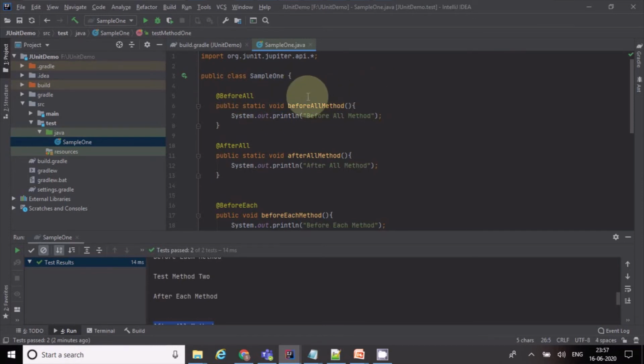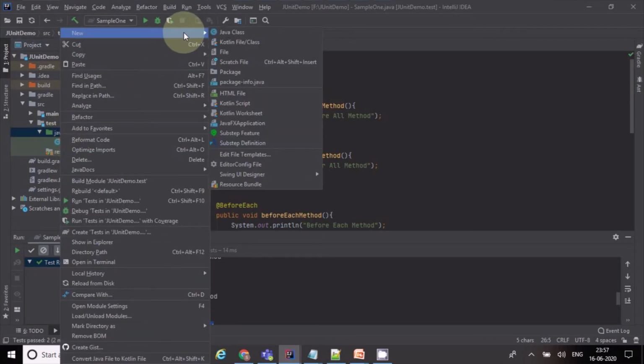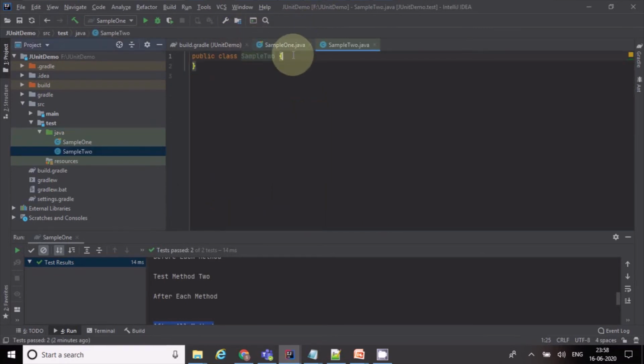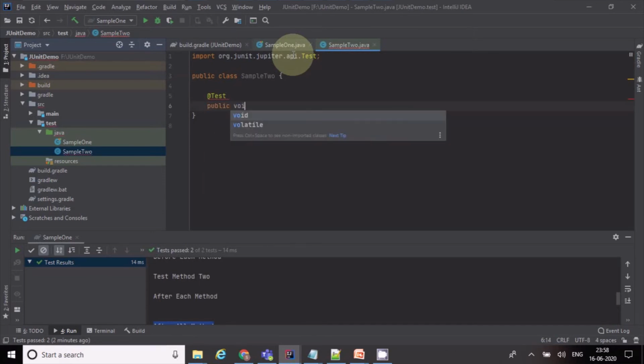Okay, let's go another way. Now I'm going to create one more class, sample 2. Here, public void test 2.